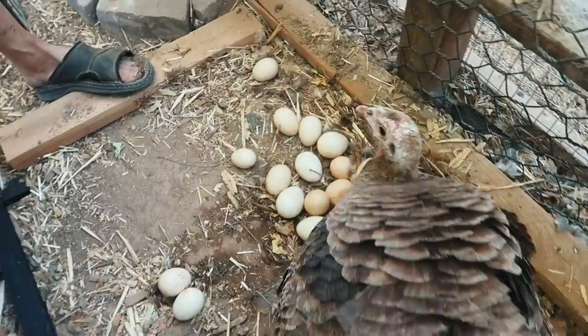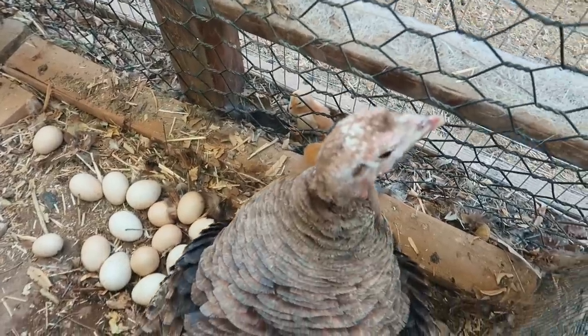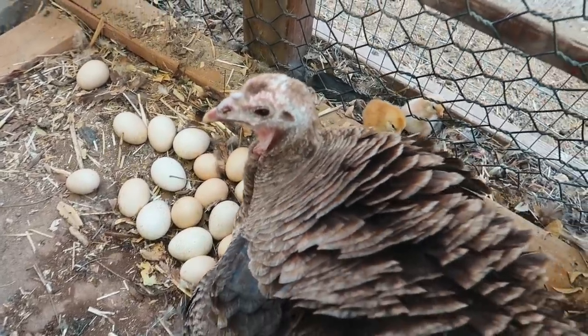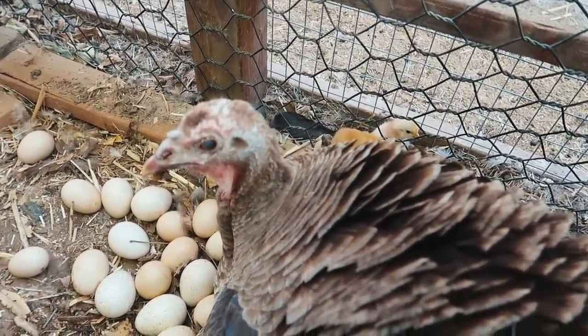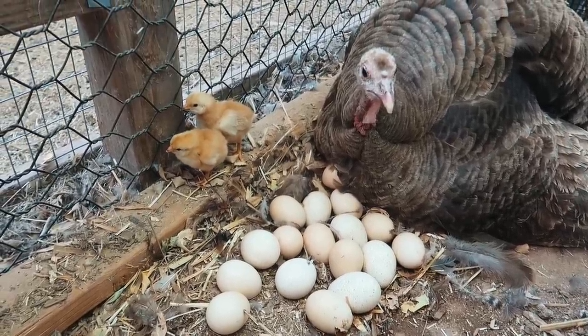It's day two of Kiwi's hatching and we think she just had the one — I don't see any others under her. Didn't we see a little pip yesterday though? Oh, there's another one — there's two! Okay, we got two. Good job Kiwi. So it looks like just two chicks. I think we need to do an incubator next time, because I'm not sure that putting them under a broody hen or a turkey is really gonna do its job.